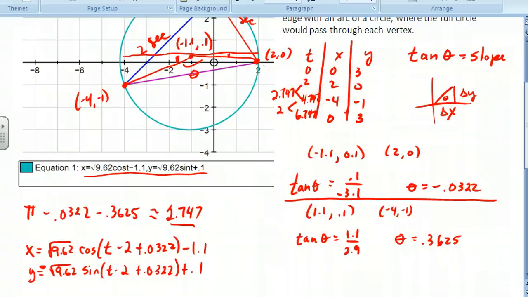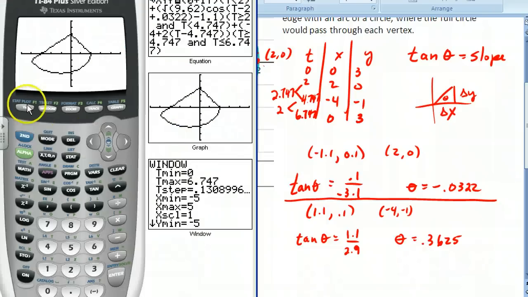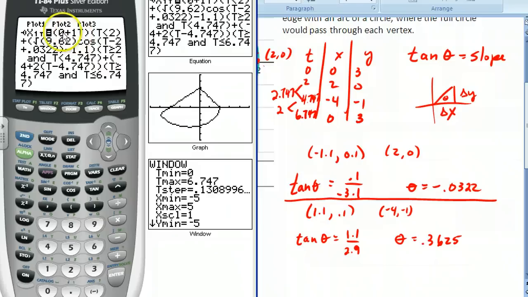So I did put this into my calculator. And if I look at the y equals, this is the equation of this, oh, that's the x coordinates though, of this first line, t less than 2. Because I started at 0, and then my change is 1 unit per unit of time. So it's the change here divided by the change here. Then I have the cosine portion of this for the x, and just double check your parentheses and stuff. And I start that at 2, and then I run that up to 4.747. That's going to give me the x coordinates on this right here.